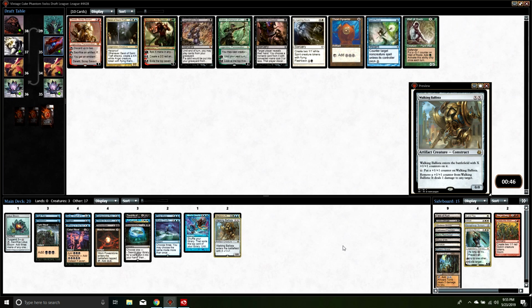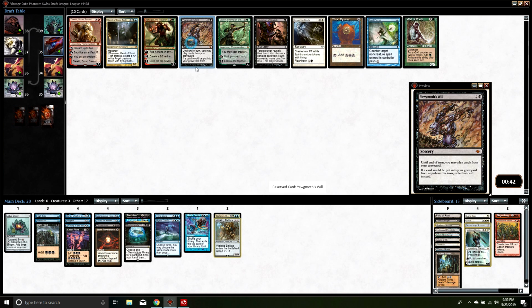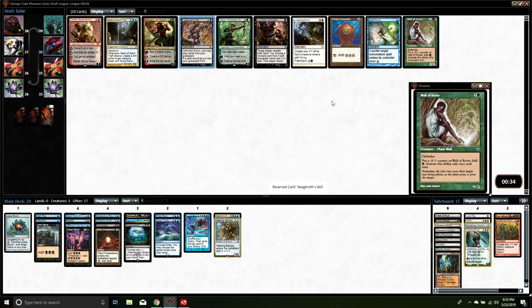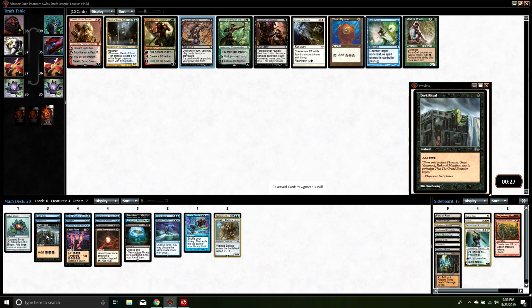Let's see for now. I don't know if we'll play it. Thran Dynamo seems exactly what we want. There's a Spell Pierce. Oh, there we go. Until end of turn, you may play cards from your graveyard. That's pretty big deal. So we're going to take that over the Thran Dynamo, I guess. But the idea is we use a bunch of cheap cantrips early.